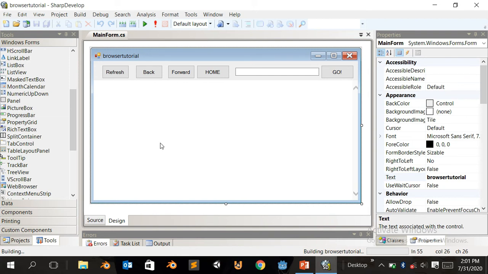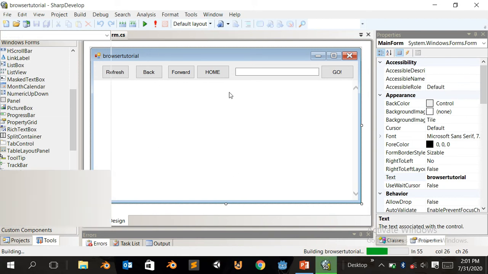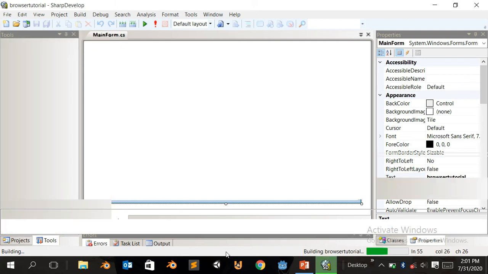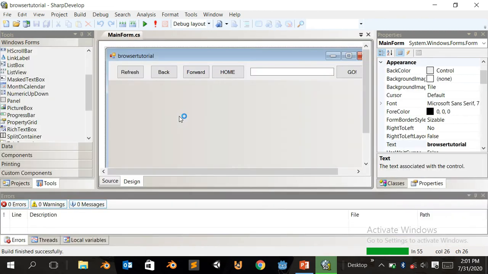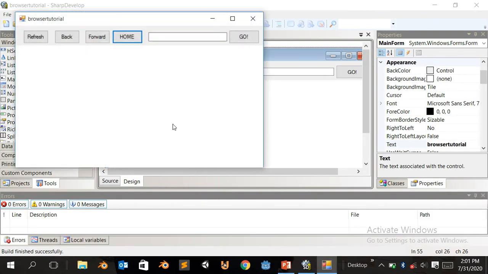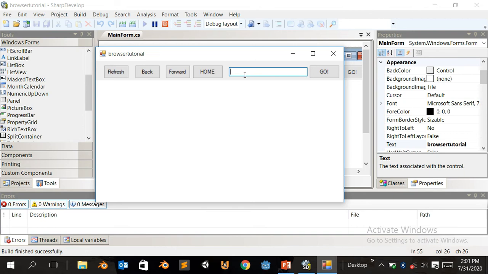I don't have an internet connection now, so it might not work, but I'll try opening a page. Okay, so let's see. File equals www.